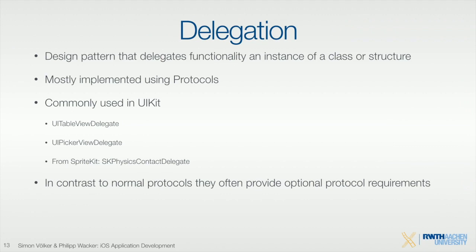And these protocols are commonly used for delegation methods. So basically saying, I want to have an instance or a class follow a certain functionality. As I already said, the physics engine is something where you can say, okay, I want to react to a certain interface. But also a lot of different standard variations. For example, we will talk about table views and delegations, and you basically tell your class it should react to changes on my tables. So you basically have to implement these protocols in your class to get the callbacks from the GUI elements, or picker views, or from SpriteKit as the physics engine. So basically use this functionality.